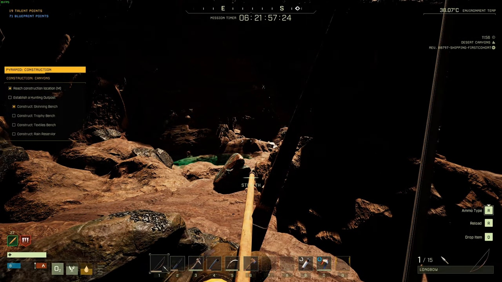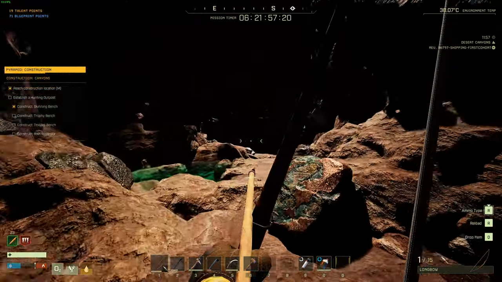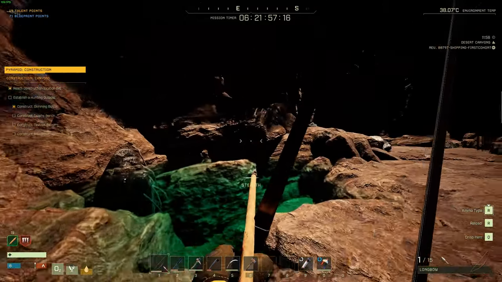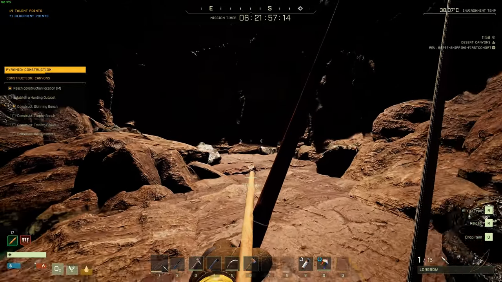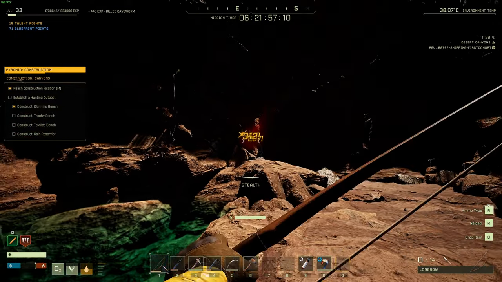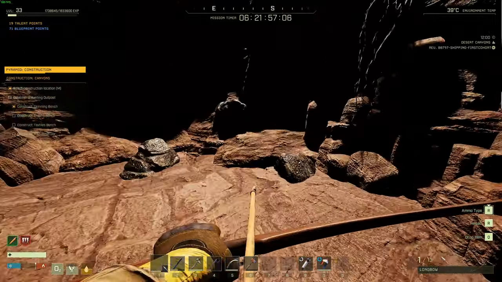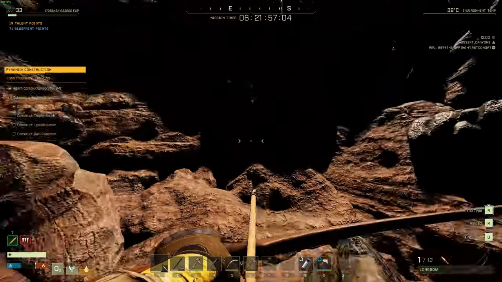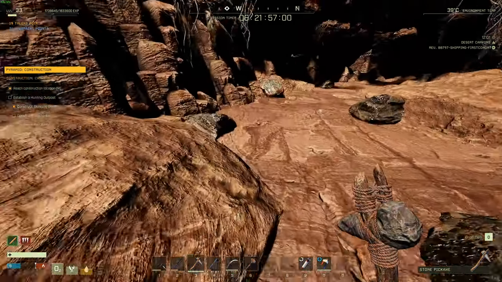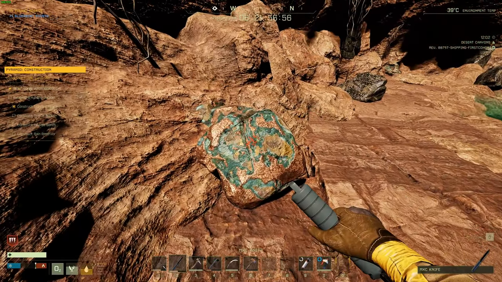Where are the worms? This is a good cave for iron. Wow. What I'm really surprised about is they seem to have toned down the worms a bit because they were crazy. But there is a lot of iron in this cave. That's fantastic. Right, we need copper.